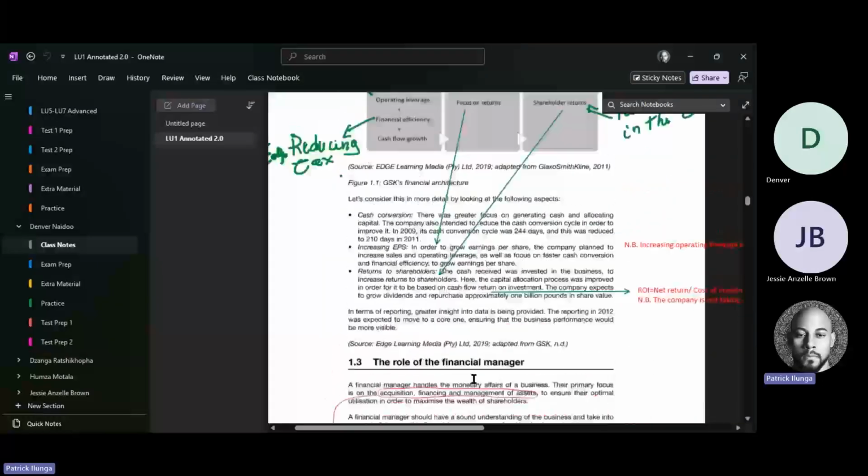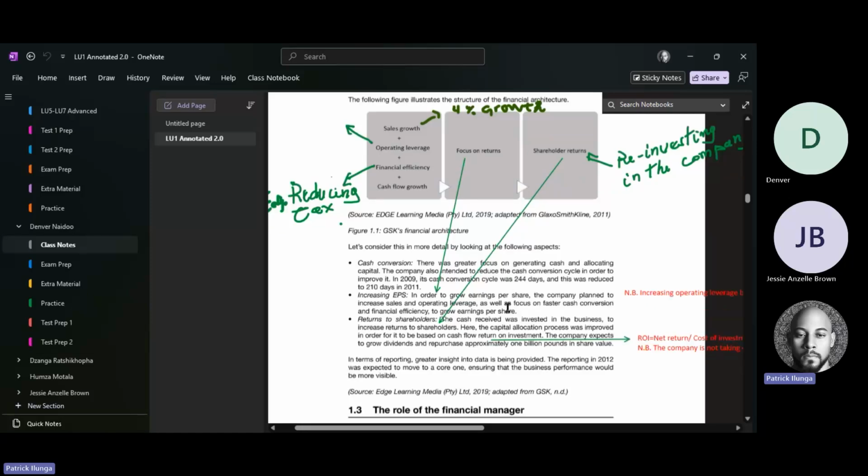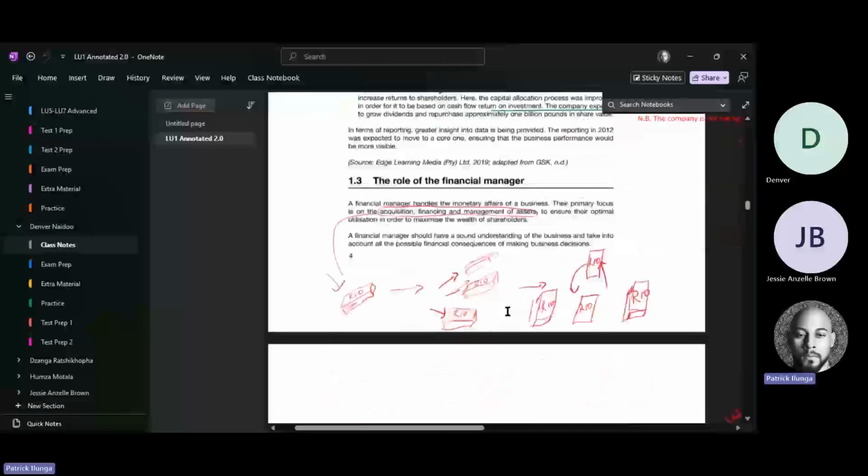But if, for example, before even doing this, you would like me to walk you through this, grab a lecture, go through the lecture or a tutorial, which will be basically covering the same thing. But the idea is for you to get a quick understanding of the learning unit as soon as possible. So you need to already know what learning unit 1 is all about. So if you can watch a video, a 30-minute video, it will never be a 30-minute video, by the way, if you increase the speed.